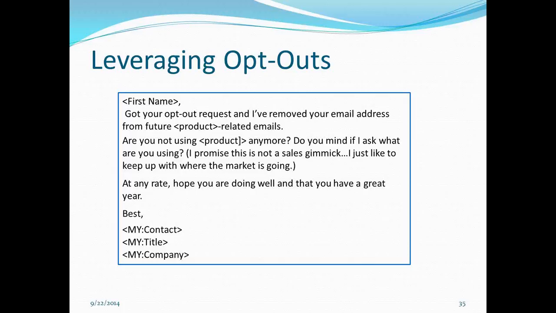And sometimes they're like, well, I'm not in that job anymore, so I don't care about what you're doing, I liked it, but I don't need it. So then you have an opportunity to follow up and find out who took their place. And sometimes if they're just unhappy, or maybe they moved on, they're using a competitor now, they'll tell you that, so that's good market feedback to keep up with where the market is going. So it's really helpful to know why people are opting out so that you can adjust your business accordingly.